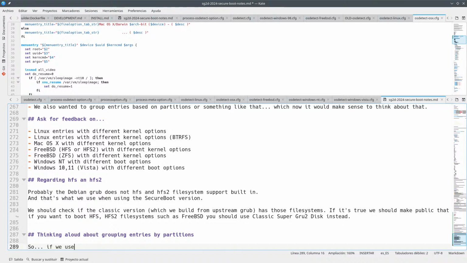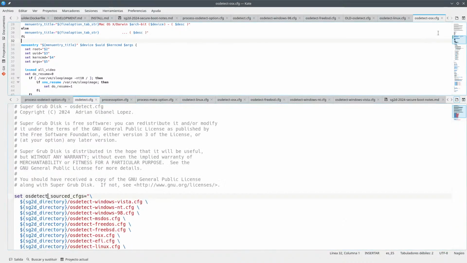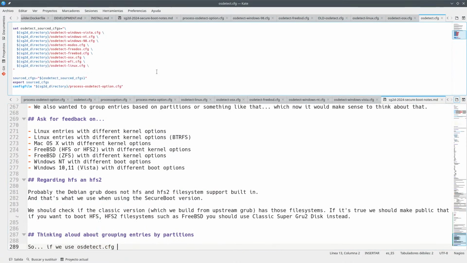So if we use osdetect.cft, I don't remember, here it is. If we use osdetect, let's open this on the top. Okay, let me see. Wait a moment. If we use osdetect.cft, it's true that most of the partitions will not repeat.